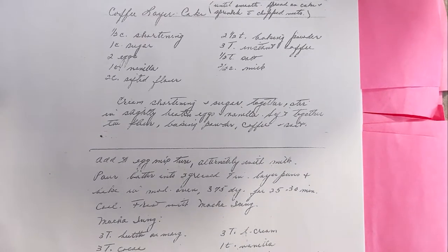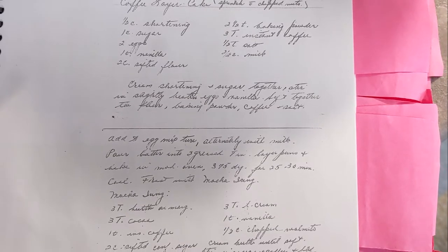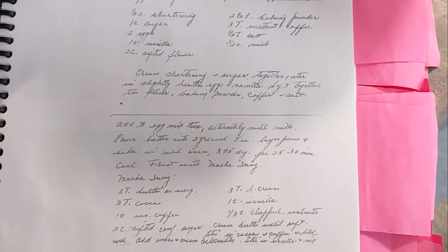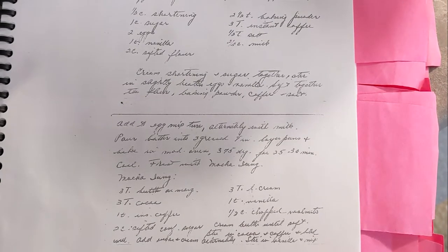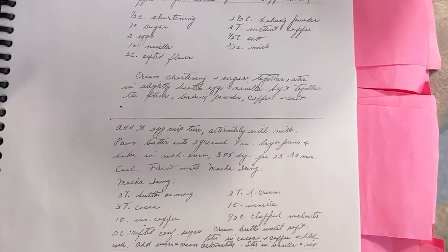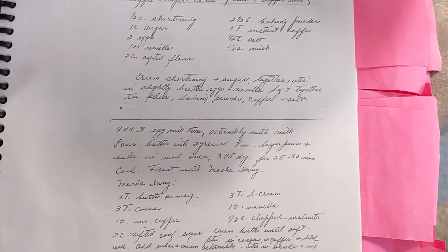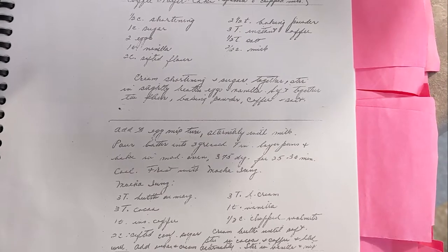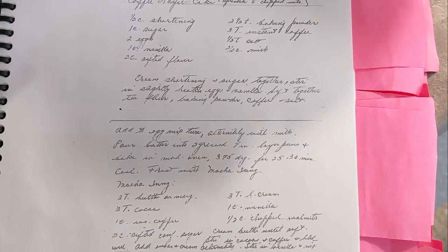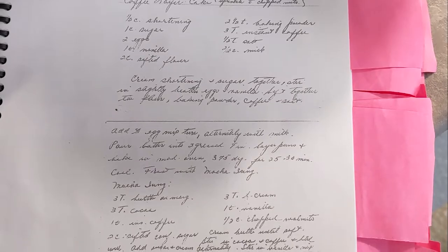Welcome to a very special edition of Grandma's Cookbook, where it was Mother's Day over the weekend, and I decided to make something for Mom. Now, I know that she really likes chocolate-covered coffee beans, and much to my surprise, there is no recipe for chocolate-covered coffee beans in the cookbook, so I went with something as close as possible to that, which turned out to be coffee layer cake with a mocha chocolate frosting. So let's get into it.